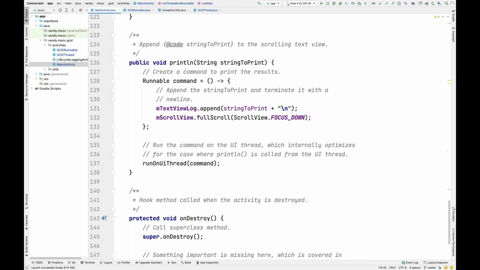And here we're going to pass the command, which is called from a background thread, to have the actual modification to the user interface done through the user interface thread, because you can only print to the console or the screen in the user interface thread in Android, but we're running all these things in the background. So this is a very cool little technique you can use. Again, it's a little bit off the scope of the course, but it shows you how you can pass things from one thread context to another.